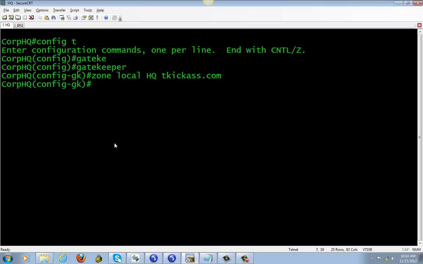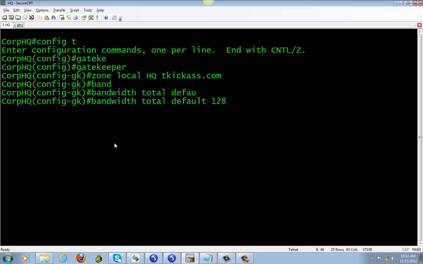When you press enter before the domain, it's going to use a default. Mine is going to use a default, loopback 0. But if you want a different IP address for your Gatekeeper, then enter it. If not, it's going to use a default one. So next, this is optional, I'm just gonna put in the bandwidth limit for it. Okay, and make sure you no shut it.